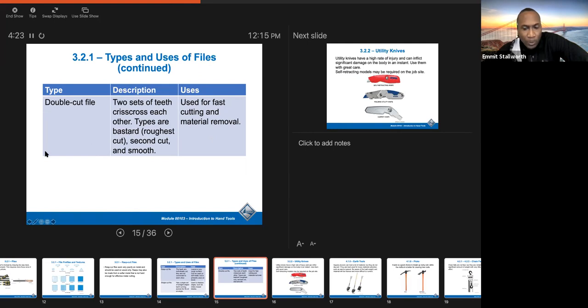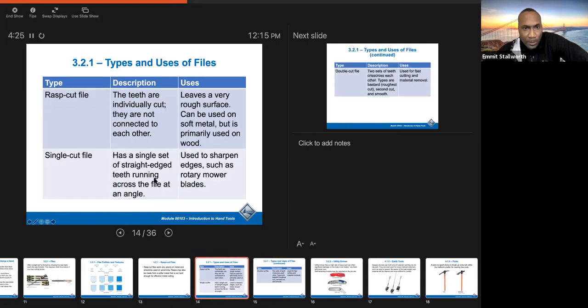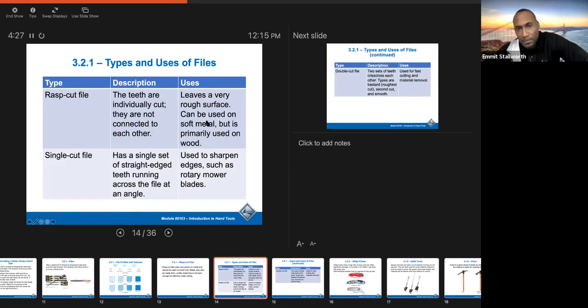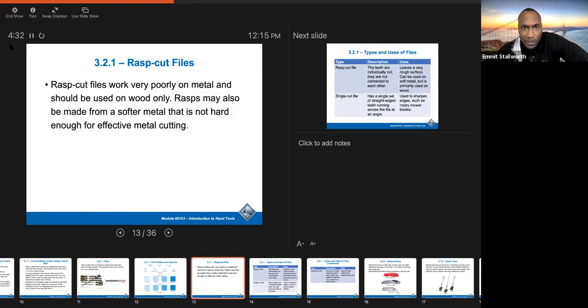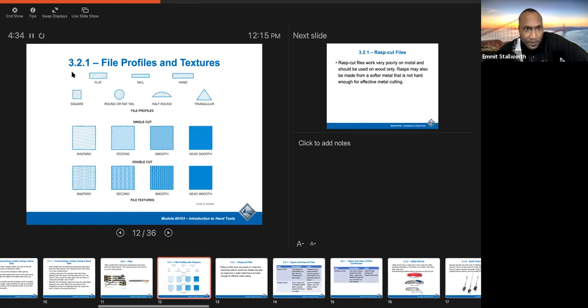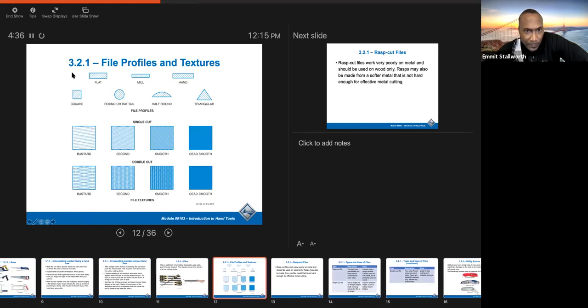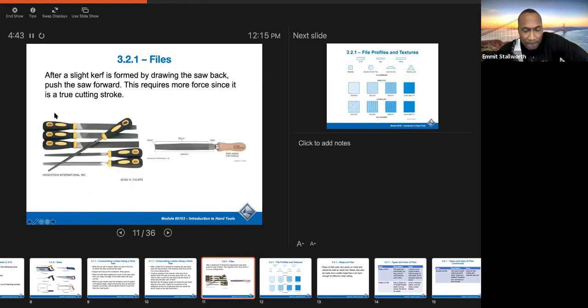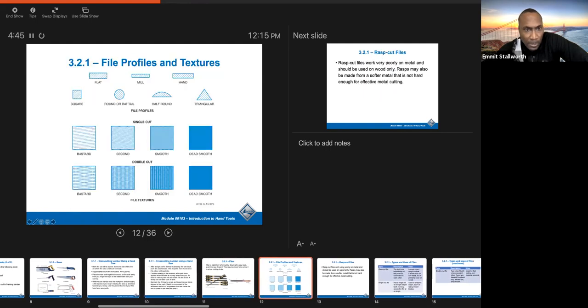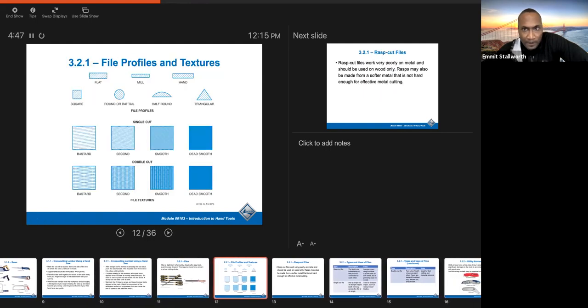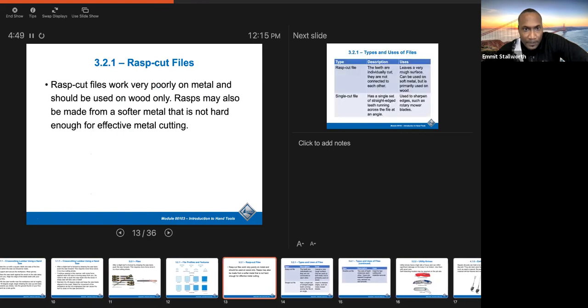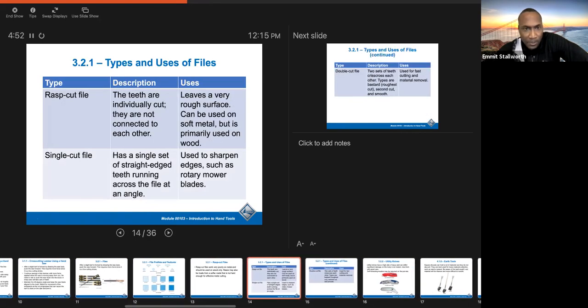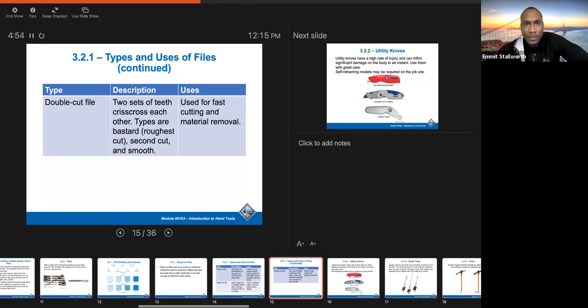But the main one we're going to be using to cut will probably be that rasp cut. Okay, let's see if we had one up here. I don't see a rasp cut. I had to go online to see if I could pull up a rasp cut one, so you guys can actually have a picture of it and have it in your mind.